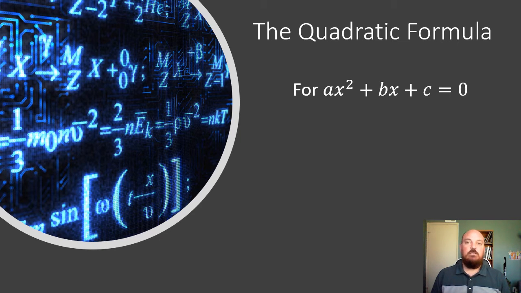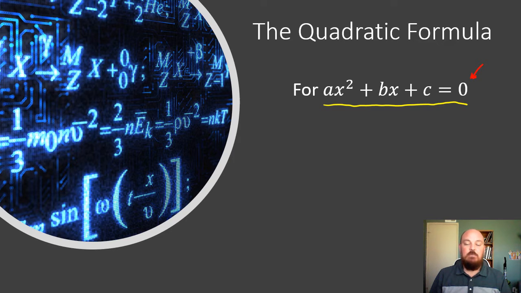So here's the quadratic formula. First of all, this is what I mean by standard form. When I say standard form, I'm talking about this thing right here: ax squared plus bx plus c equals 0. So the important things about standard form are, number one, equals 0, same as when we were solving by factoring. In order to solve a quadratic, whether you're factoring or using the quadratic formula, it has to be equal to 0. Number two, to be in standard form, you want to line up the x's in order. X squared comes first, x comes second, the constant term, or the number part with no x, comes third.